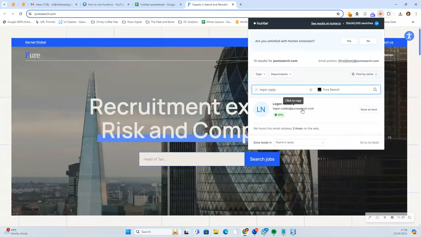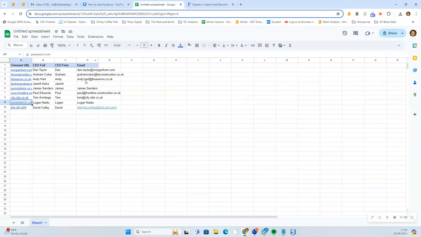So you can see how you could do 10. It's taken me 10 minutes to do 10, so it's like 1 a minute. You missed out 1. But you can see how, with a little bit of manual work, you can build very, very accurate lists here with Hunter. So yeah, that's how I use Hunter.io.